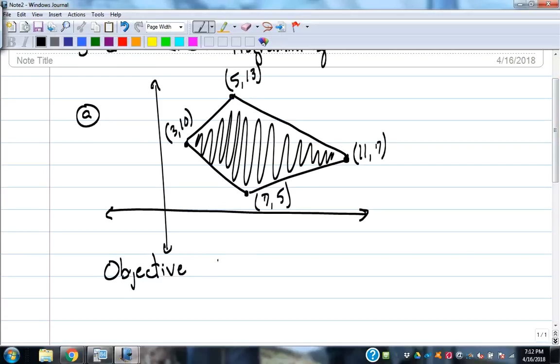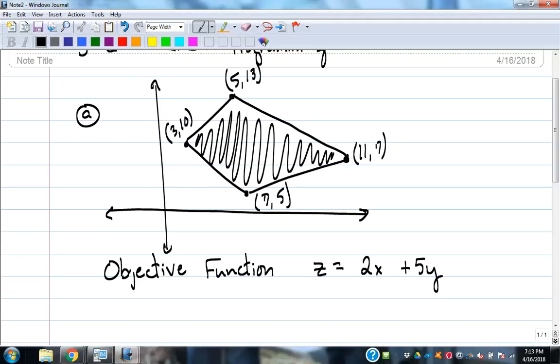The objective function or equation, whatever you want to call it, they're going to give you this. They're going to give you z is equal to 2x plus 5y. Who knows what numbers they'll put there, but it'll be x and y. Now, what do we know about these ordered pairs? What are they? They're x and y, right?